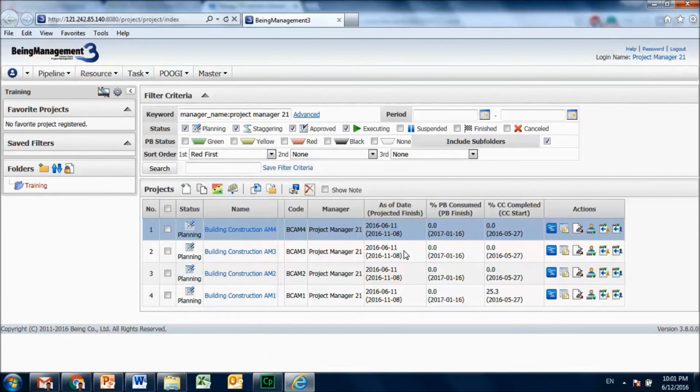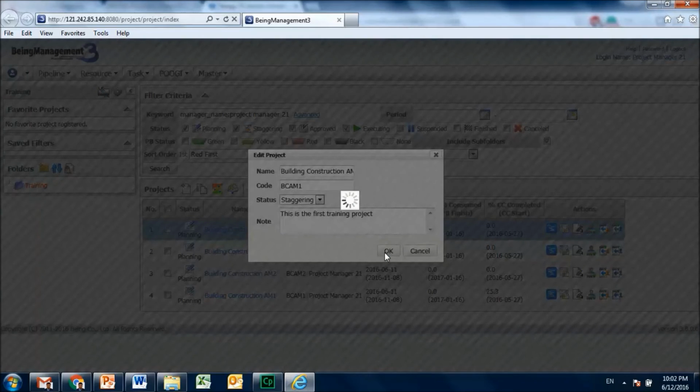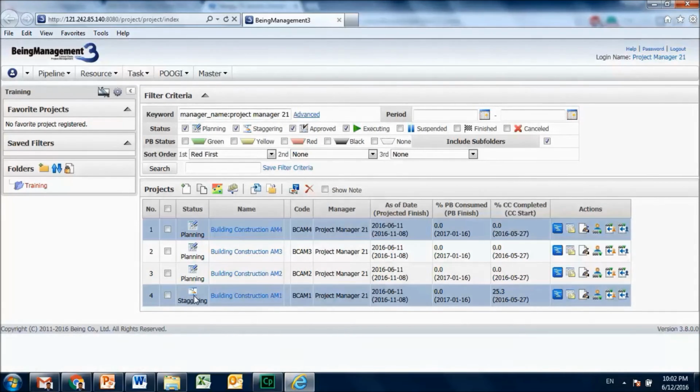To stagger these projects, first of all I have to change the status of these projects from planning mode to staggering mode. And how do I do that? Here is how I do that. I just go to this edit icon again, click edit, and change the mode from planning to staggering. So here you can see that the status of this project has been changed from planning to staggering.